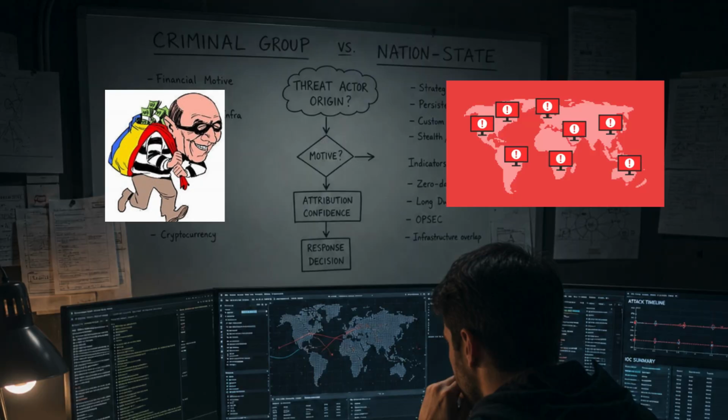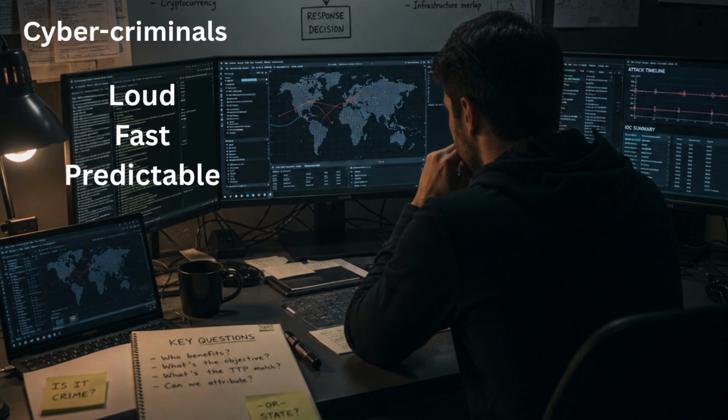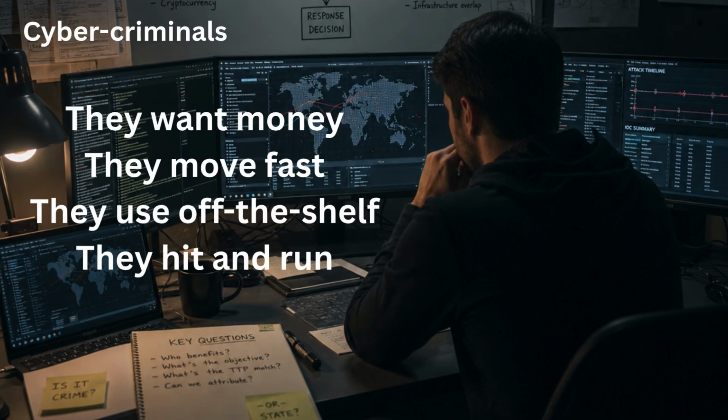Criminal versus nation state. This is the part that separates junior from senior analysts. Cybercriminals are loud, fast, predictable. They want money, they move fast, they use off-the-shelf tools, Cobalt Strike, commodity ransomware. They hit and run.